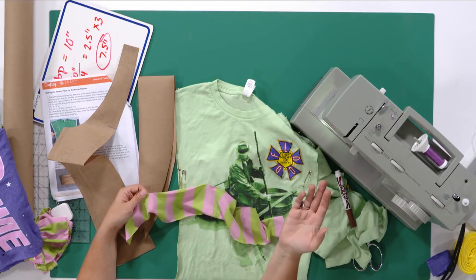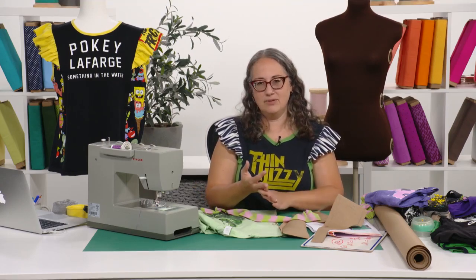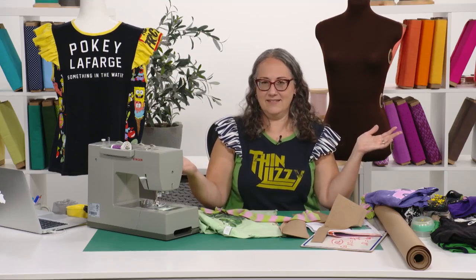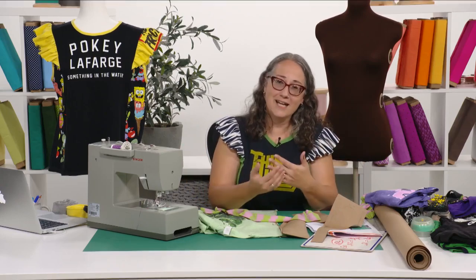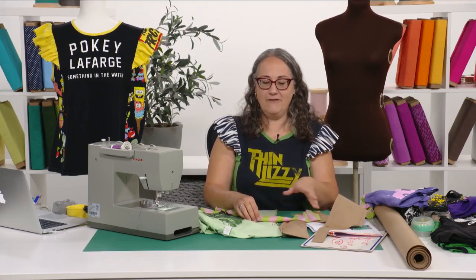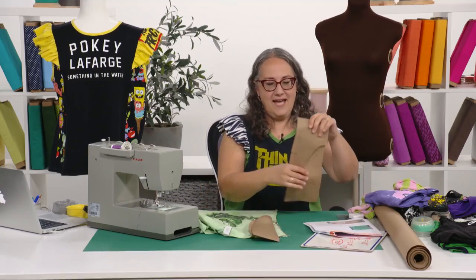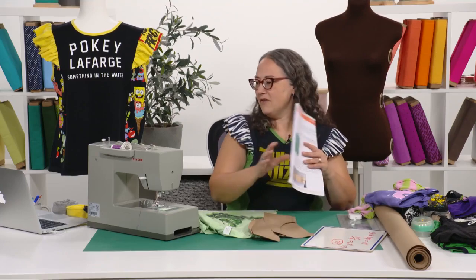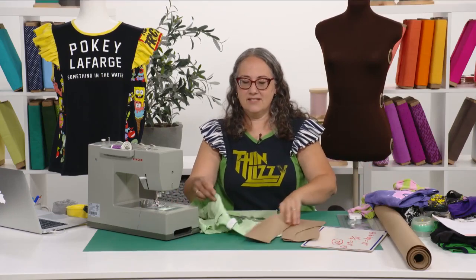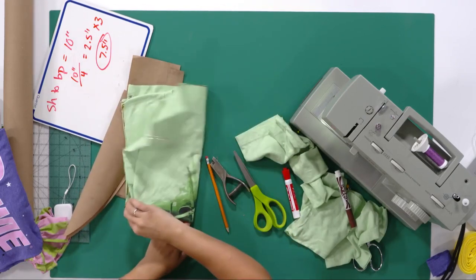Most t-shirt fabrics aren't curly, even if they're not a rib knit or a double knit. Those are the ones that don't curl as much. You may think, how am I supposed to know what this is? This is like a used t-shirt, Brenda. Then you just cut it and see if it rolls. If it rolls a lot, then you might have a problem, or you might need to find some way to finish that, which I did, which I'll get to in a little bit. Okay, so now that you have your pattern pieces, you're going to go ahead and cut everything out. So I'm going to switch to my next sample here and show you how I've cut things.